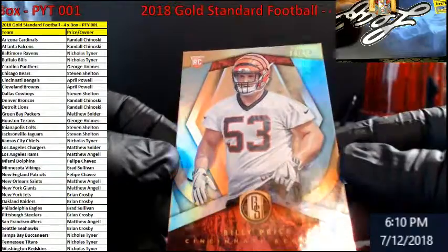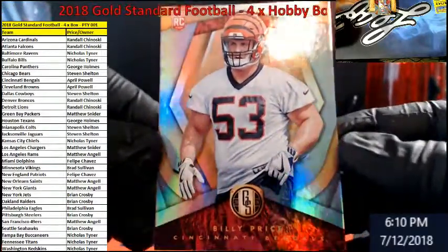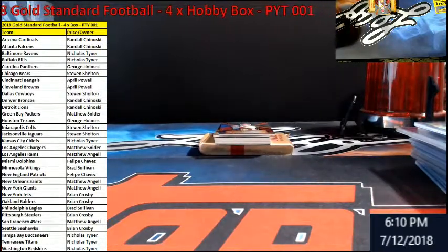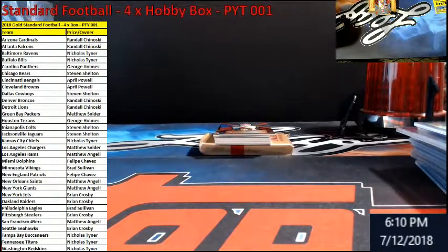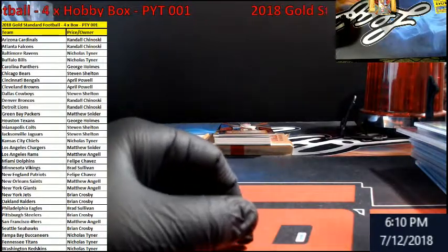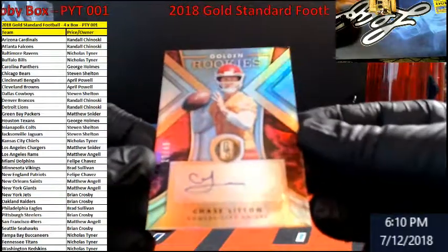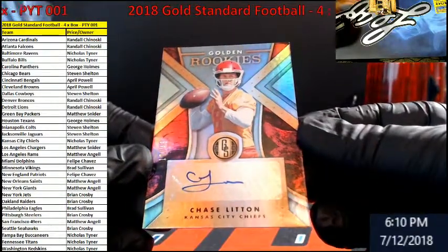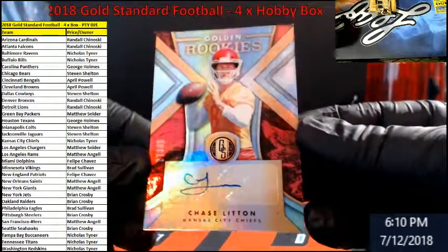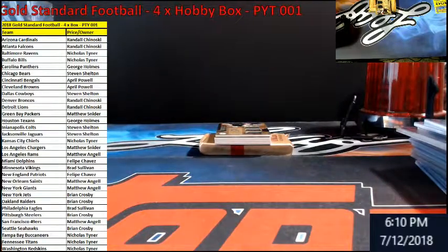Starting off for the Bengals, Billy Price, rookie card out of 49. That is Billy Price, Bengals. April, nice to see you back. Oh, it's somebody else. I thought it was somebody else completely. Chase Litton, Golden Rookies out of 49 for the Kansas City Chiefs. Chiefs owner's Nicholas as well.